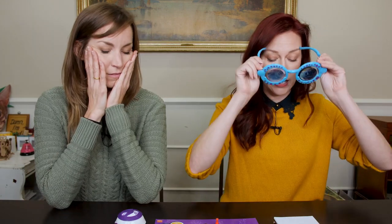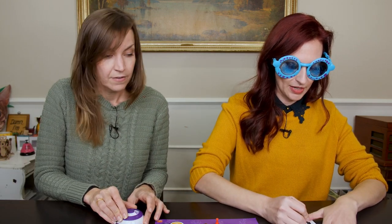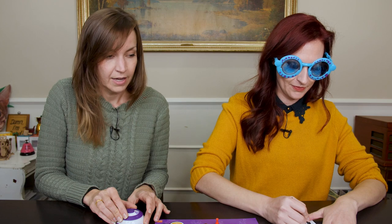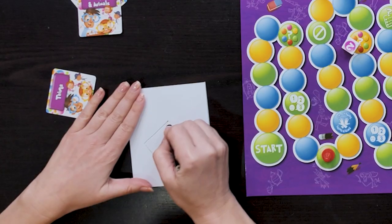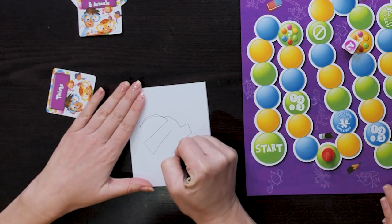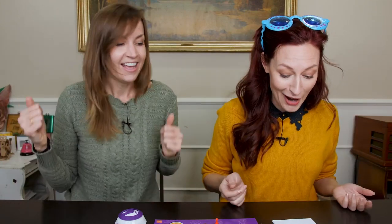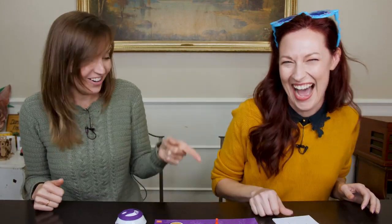Okay. Things. 15 seconds. Oh, hold on. Wait. Okay. 15 seconds. Oh, this is not going to work out. Okay. Ready? And go. Hat? Oh, no. Hammer. Yeah. Whoa! Wow! That's a good hammer. That's a real solid hammer. I don't think that I could just draw a hammer.